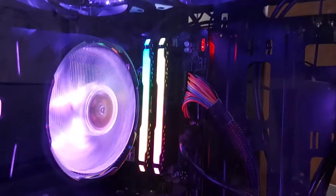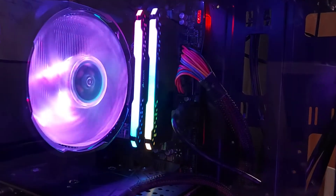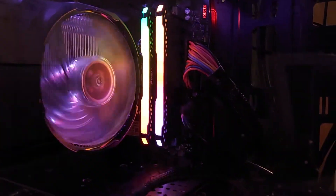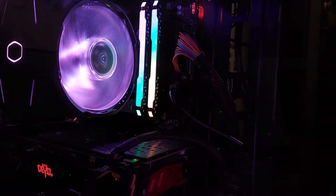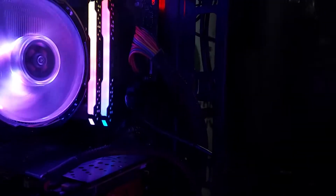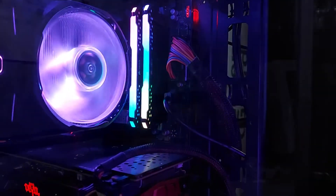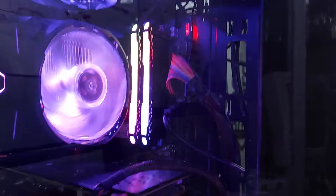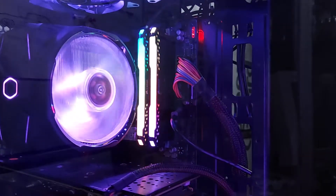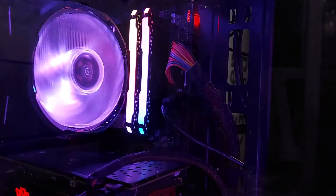The RAM I bought brand new from Newegg. I don't buy RAM from eBay — I learned the hard way that people will try and scam you all the time and you only save $10, so just buy it from Newegg; it's a lot nicer and you run into less problems. I had to wait two weeks because of a scammer on eBay — a week before I could file a claim, and then another week to receive it from Newegg. It really kind of sucks when you're trying to put the computer together. Thankfully I did have some RAM from a friend that did work for this, so I just used that in place.